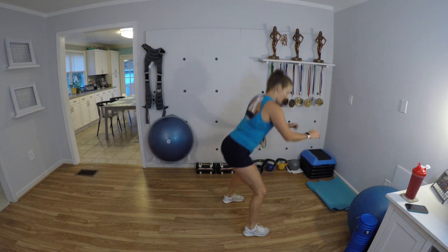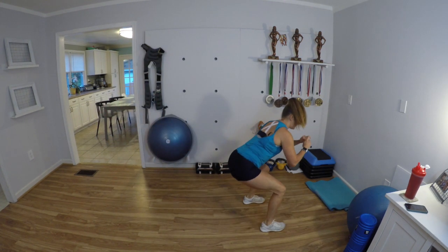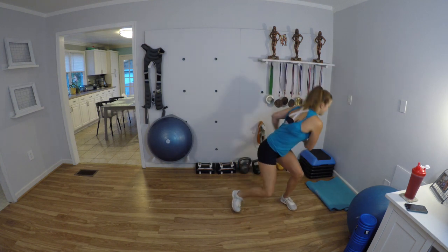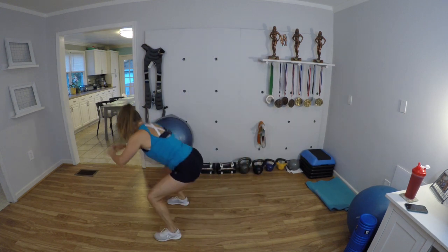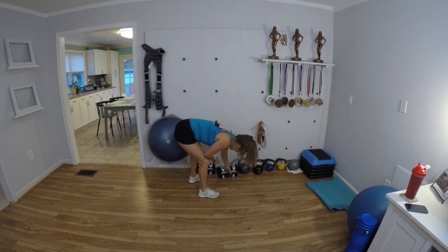Good, that was 1. Sit back over onto your left one. Ready? Recoil. Nice. That was 2. Come on. 3. 4. Do you hear how I'm kind of landing staggered? I'm gonna try to get my feet to land at the same time. 5. 6. I'm landing in that athletic little quarter squat. 7. Ready here? Twist power free jump. 8. Good.